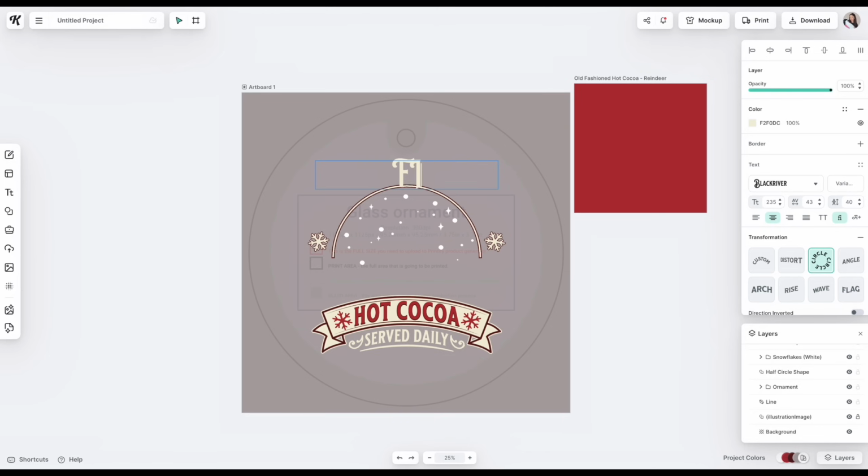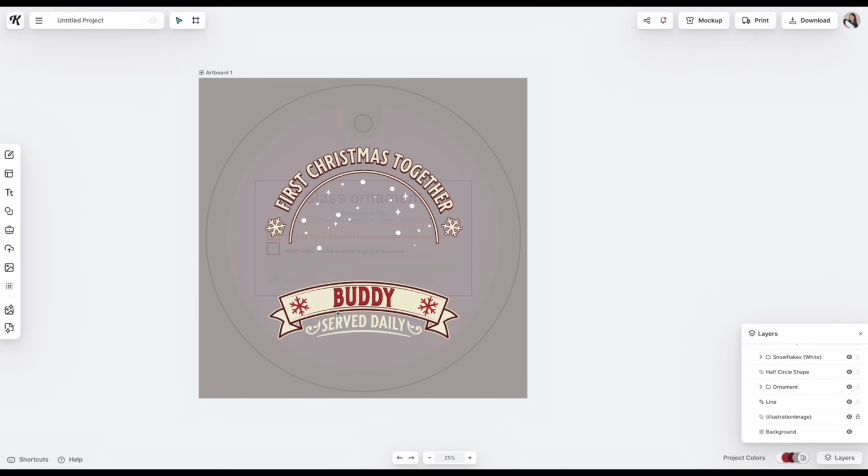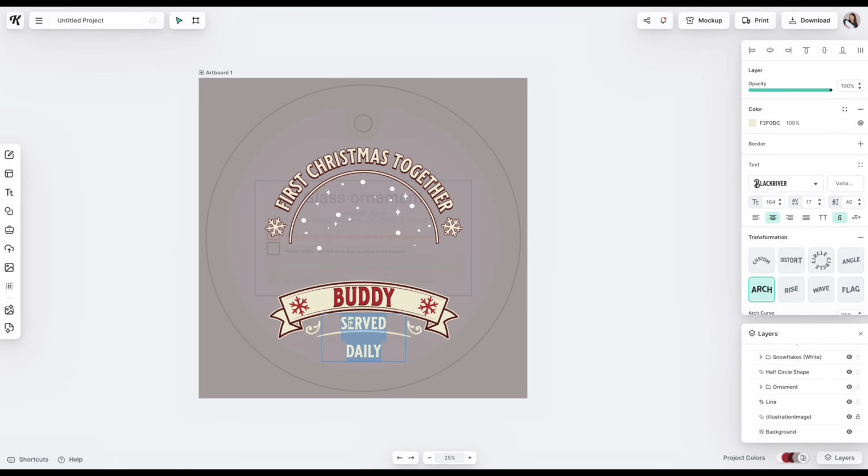And then because this is for a dog niche, I want it to be something specific for a milestone. So let's do first Christmas together. The target audience for this would be someone getting a new puppy, for example. So then let's add in name here. I don't need that other artboard. And since we think of dogs as our best friends, let's add in best friends. So it's first Christmas together, and then best friends with a place for customization as well. You can add in the word forever under here just to make it a little different.